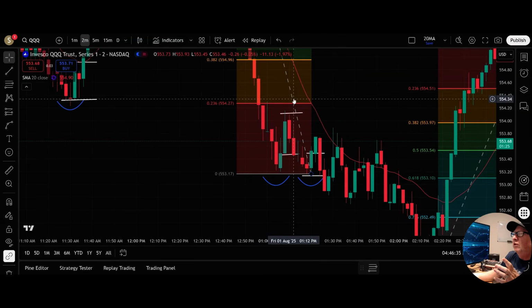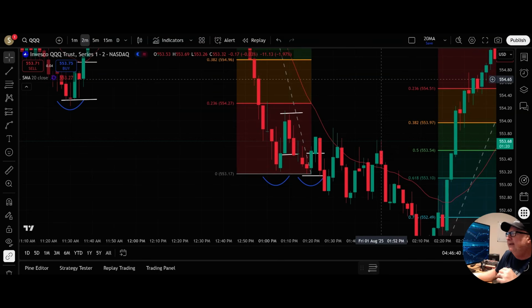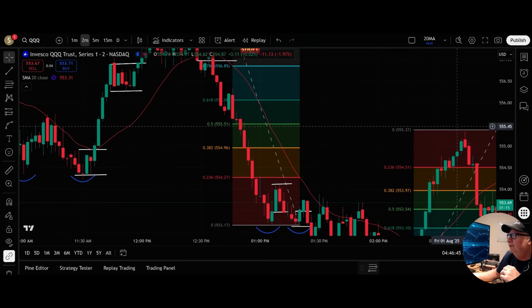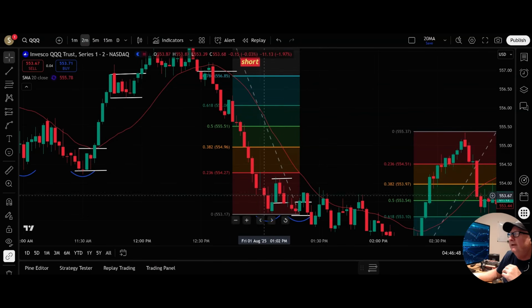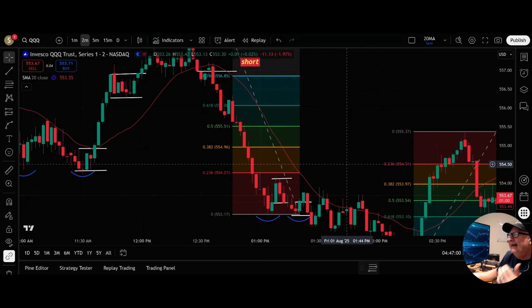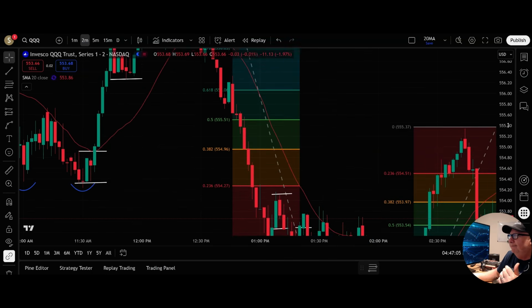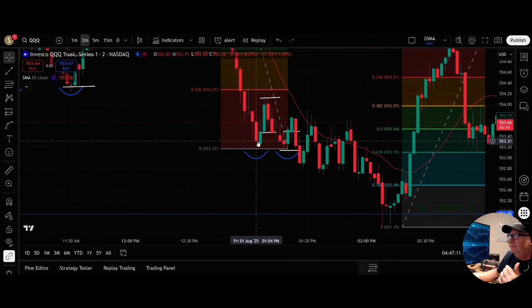My first target was just above this. I was looking for a 25% bounce in this range that was set up, which I'll go back to and show you. I was looking for a 25% bounce. It didn't happen. And when these two topping tails started forming, that's when I exited this position. The next thing I was looking for then was a double bottom here. We bottomed here, bounced, and I was looking for another double bottom.